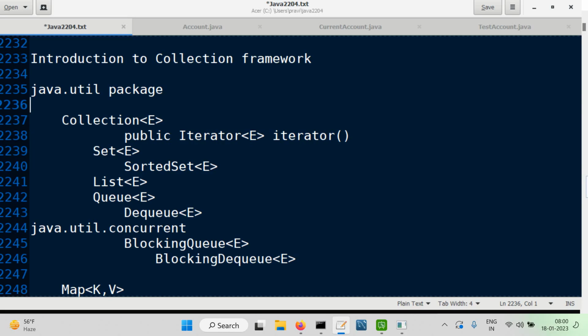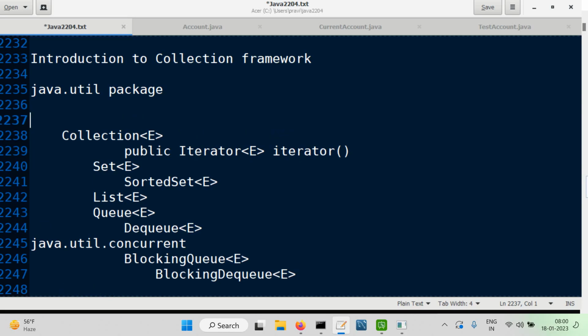So the idea here is we have iterable of E as an interface, and collection is extending this iterable interface.